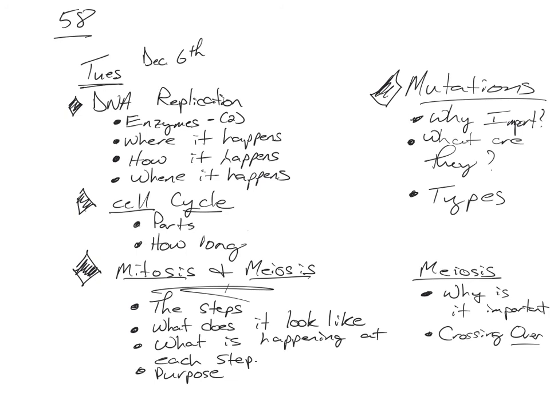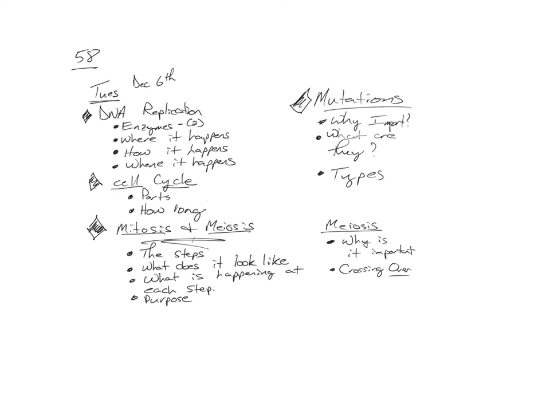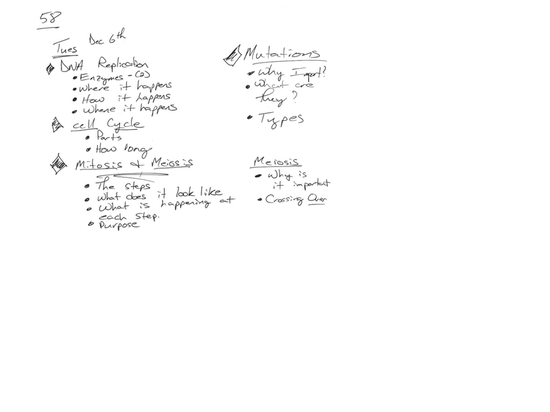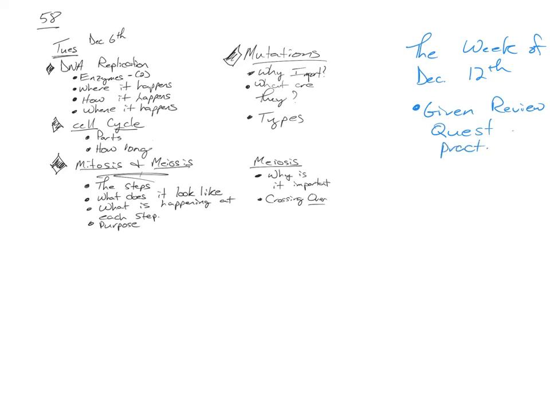And let's be clear on this. I want to be clear. There's some to-dos today, this week. The week of December 12th, you're going to be given review questions for practice, right? That's your quizzes and some homework if you want. The homework is optional if you want to do it. I would suggest you do it. So December 12th, you're going to get that.